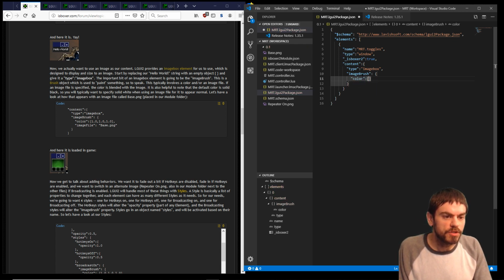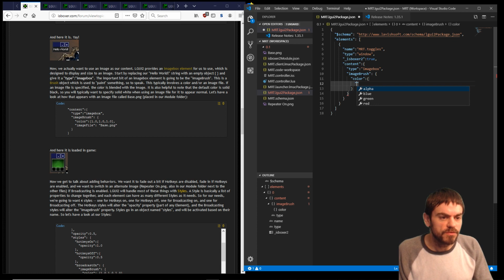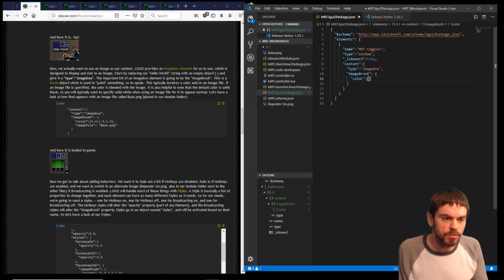Color, we're going to use white, which when you put in color, it knows that it can be an object or an array. And if you use an object, you can specify the color separately by name, alpha level, and so on. But we're going to use an array just to keep it more compact. And in an array, you can provide 4 numbers or 3 numbers. If you provide 4, then it's going to be alpha, red, green, blue. If you provide 3, it'll just be red, green, blue.